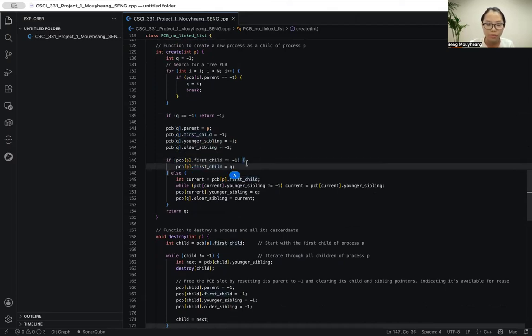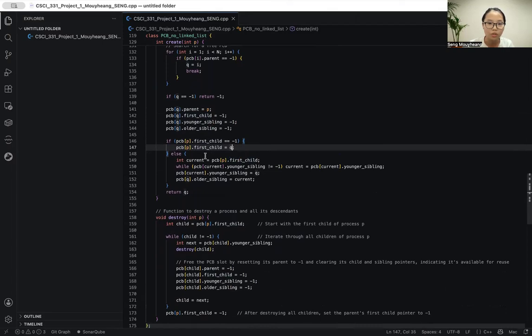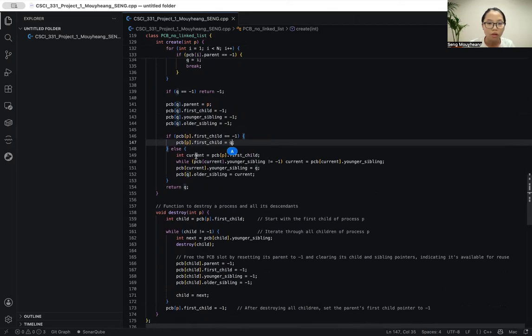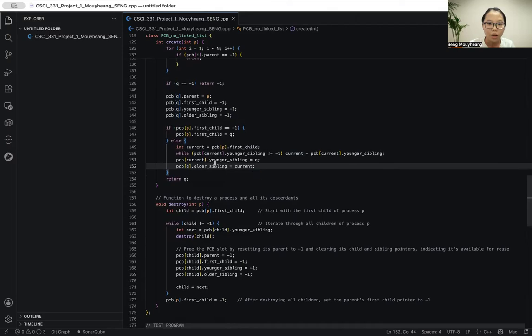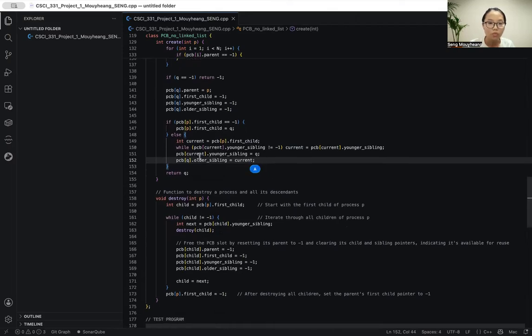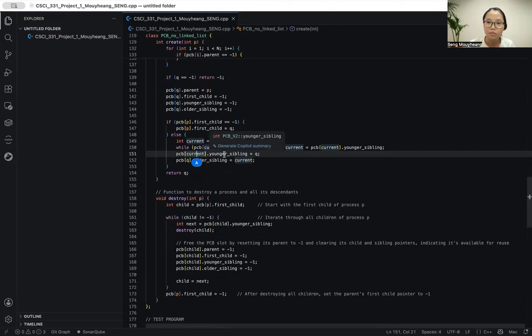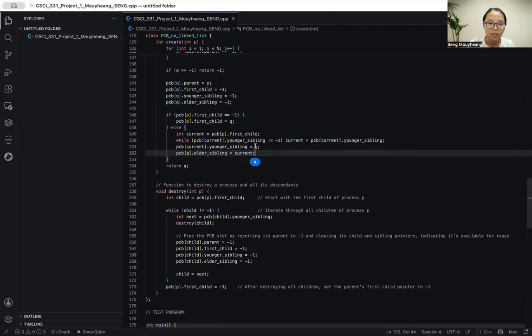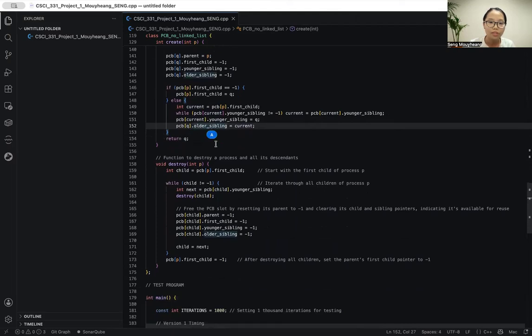If it doesn't have any head node, which is equivalent to -1, then we can just initialize Q to that. But if it does, same iteration as before, we iterate through from the head to find the tail, and our tail will be the current one. First we initialize the younger sibling of our current to have the value of our new child Q, which will be the youngest. And then we initialize the Q older sibling field to have the current. Afterward, we just return Q, the same thing for a successful creation.